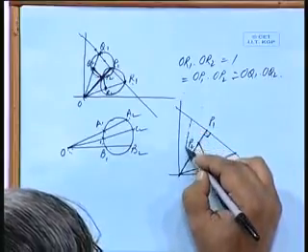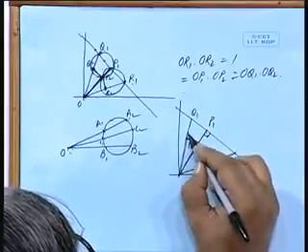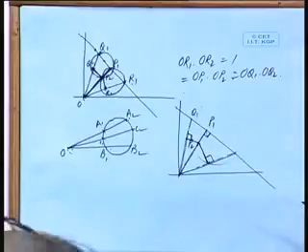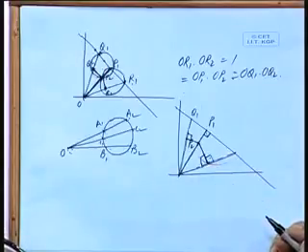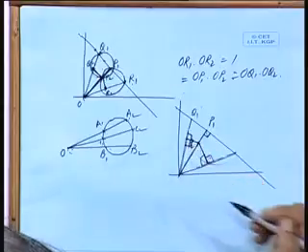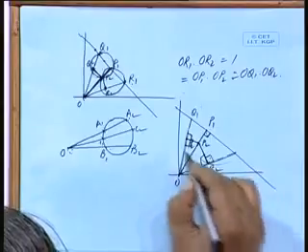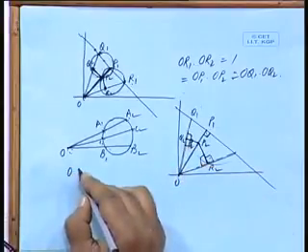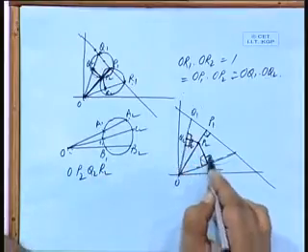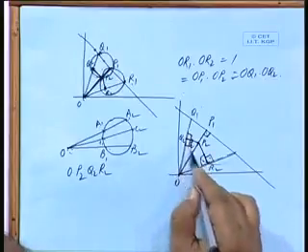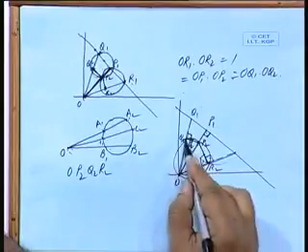Similarly, on this side I had taken Q1, Q2, this will also be 90 degrees. Okay. So, if this is 90 degrees, this is also 90 degrees. If this is 90 degrees, this is also 90 degrees. So, in this quadrangle OP2 R2 Q2, opposite angles are 90 degrees. So, these 4 again will form a circle. Is that all right?